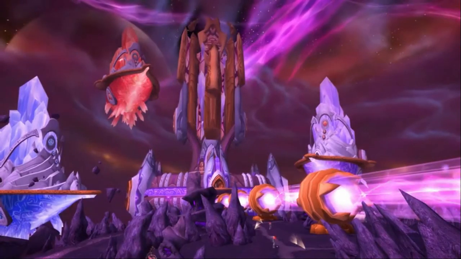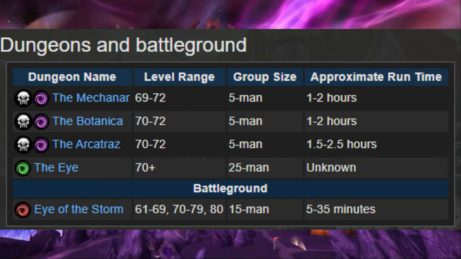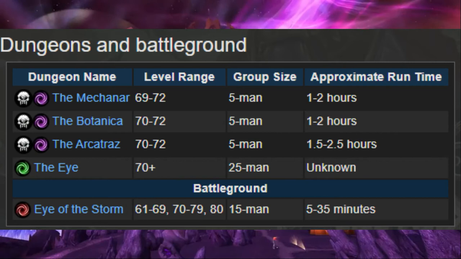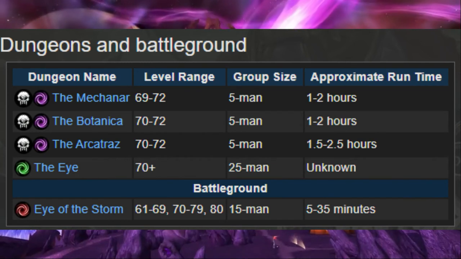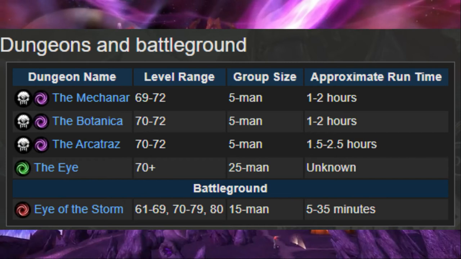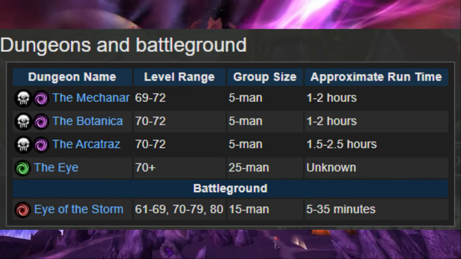Looking specifically at the dungeons and battlegrounds, we have the Mechanar, the Botanica, the Arcatraz, and there is a level 70 raid here, which is of course the Eye. But if you're a PvP person, you might be spending a lot of time in this zone just because it has a PvP vendor. In addition to that, it also contains Eye of the Storm Battleground, which is probably one of my favorite battlegrounds, in all honesty. I'm really excited about being able to play this battleground again.